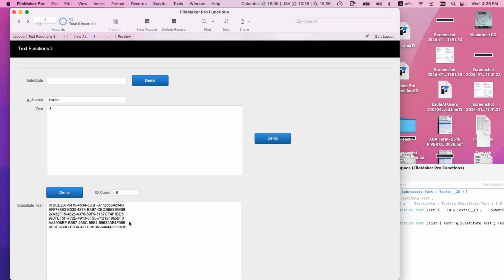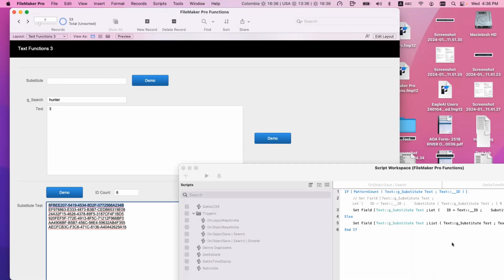We have 3 case scenarios here. 3 cases. We have the last row, the last value, values in the middle, and the first value. Correct? So we have the last, the middle, and the first. Those 3 we need to take care of.